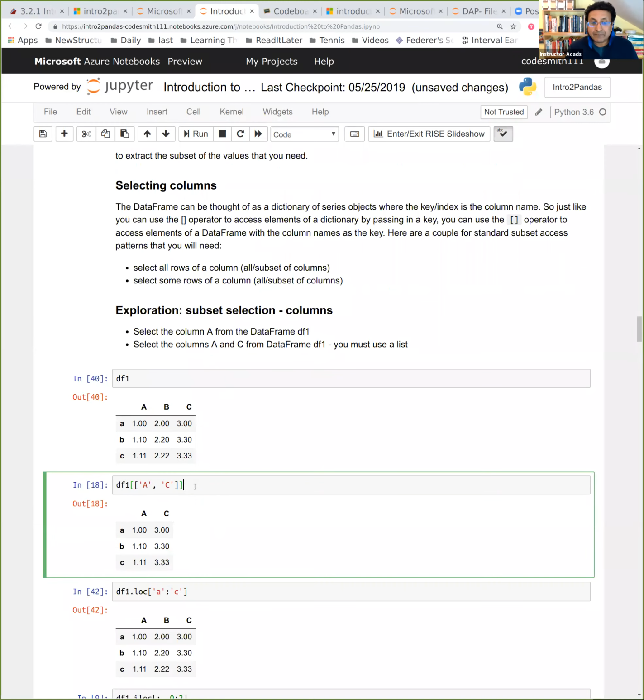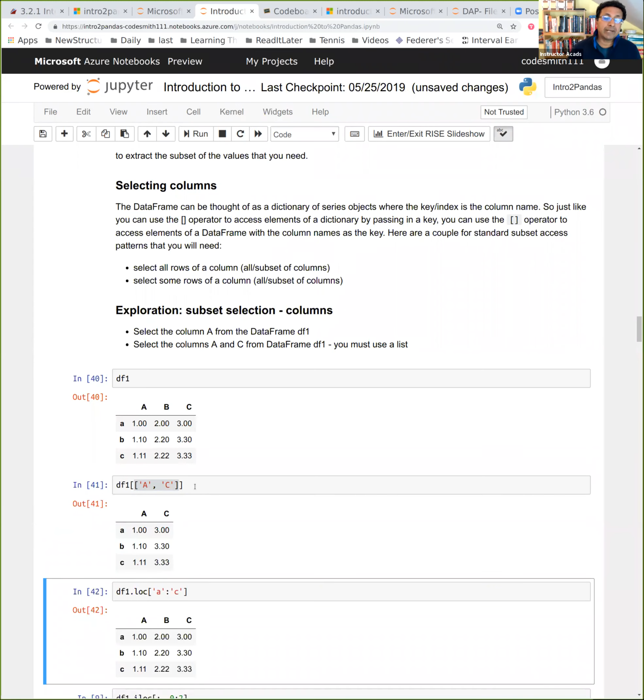And it's kind of biased, in the sense it's automatically looking for columns. You could have looked for rows, but it's not looking for rows. So this is where the confusions come in Pandas. You should decide, each of you, how you want to explain it to yourself and keep it in your working memory. The pattern to access columns is so popular that you could just put a list of column names here and it would just work. So let's start with the simple pattern and keep going.